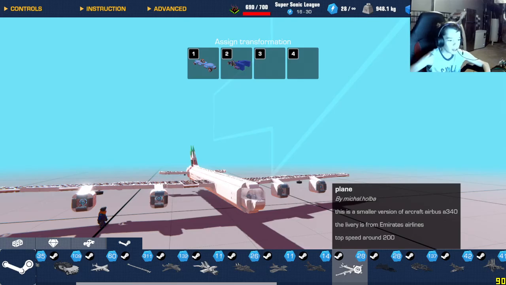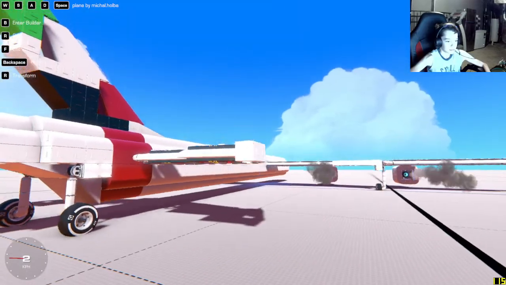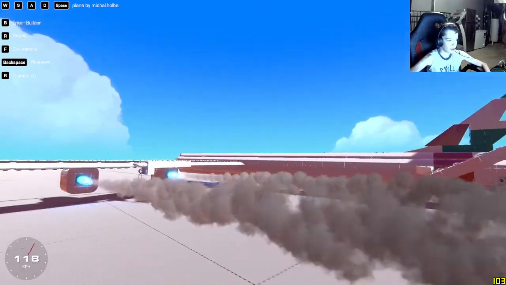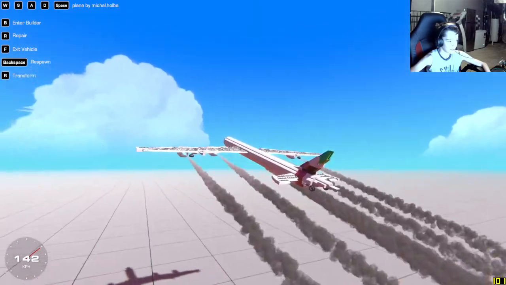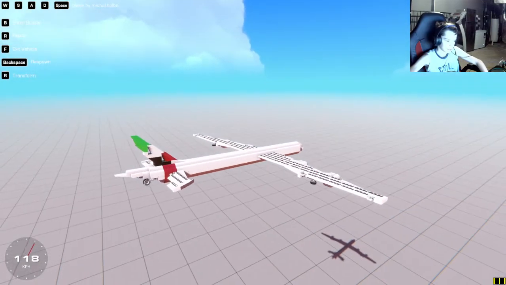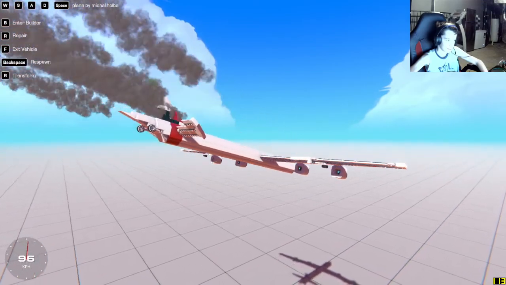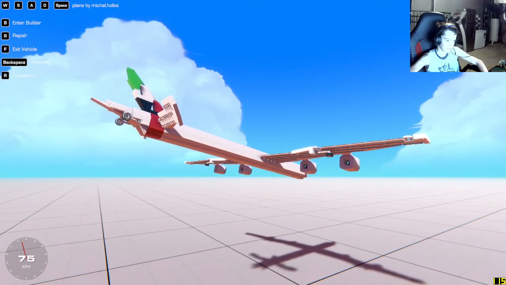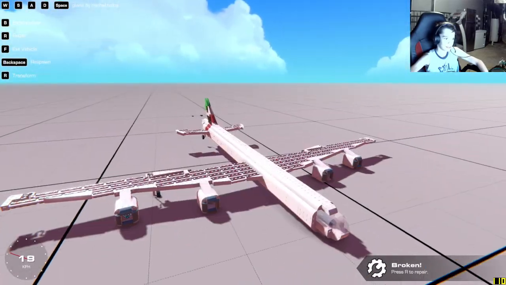Oh, yeah, this one. The Airbus A340. Oh, I like the A380, but this is still fine. Yeah, you start to fly up in the air. Yeah, the gears go automatically out like Spitfire when you're about to land, just like normal landing gears go out. I'm getting pretty low. Oh god, landing gears were a little bit late.